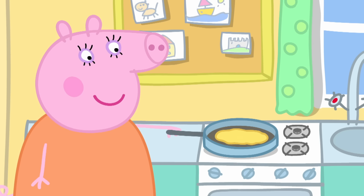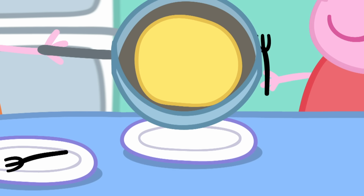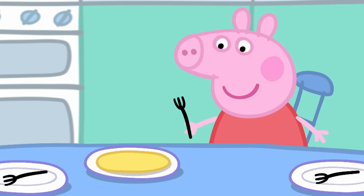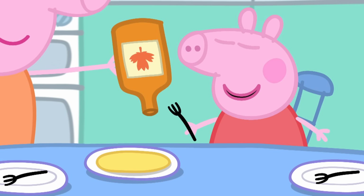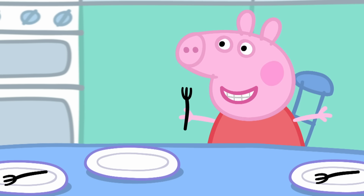This pancake is for Peppa. Hooray! You could flip it higher, Mummy Pig. You will get a chance to show me when you flip your own pancake, Daddy Pig. Syrup, please. Delicious.